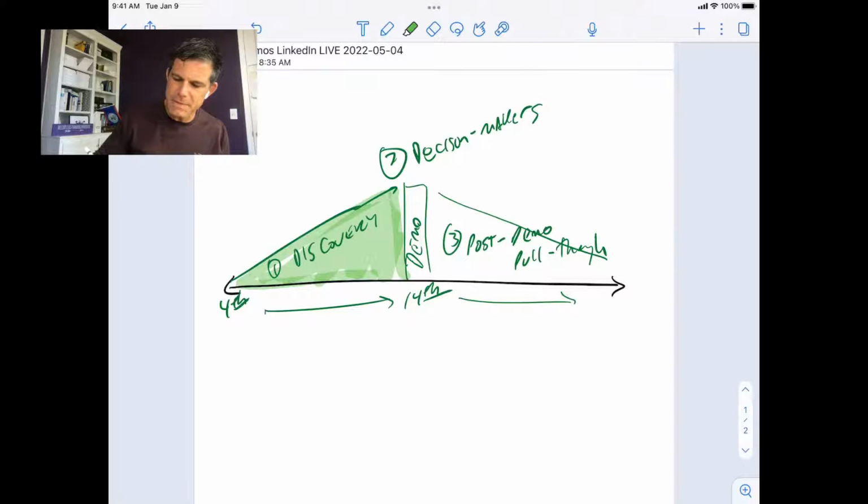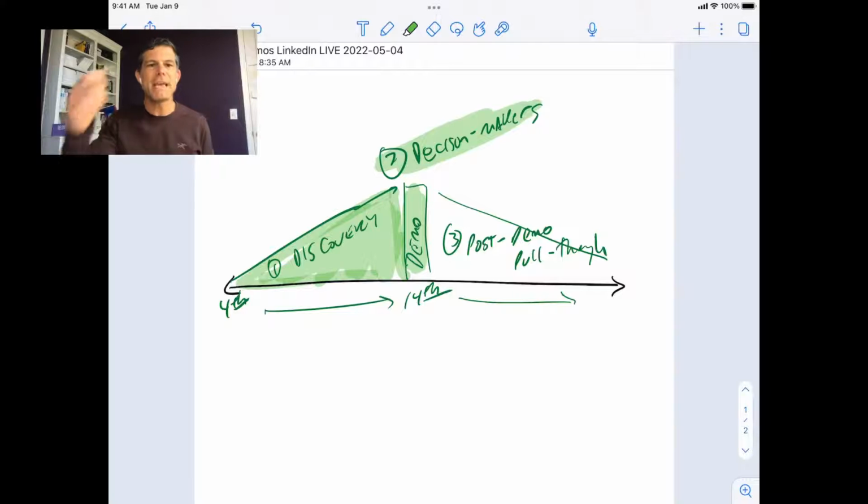Again, the mistake that many times what we see is that B2B founders, salespeople, even 20-year veterans, do their product demos to people who might be users of the product, but the users of the product are typically not the people who have the checkbook. They're typically not the people that are going to be able to push the change through the organization. And so part 2 of this framework, of this shift in your mindset, needs to be that the decision makers need to be in the product demo.